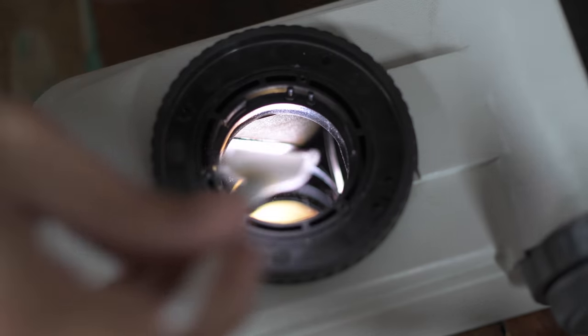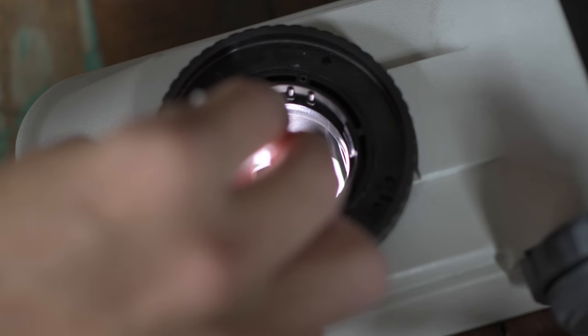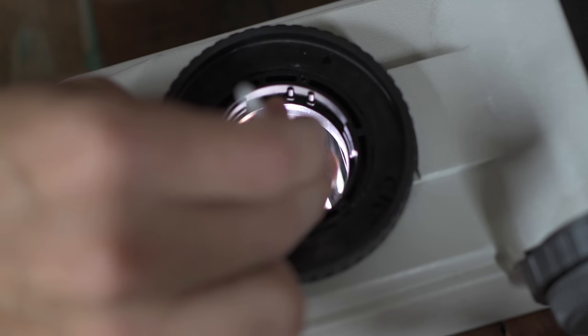I hate cleaning optics. It's my least favorite job. I feel like I'm no good at it. But it has to be done if you want decent images, or you gotta pay somebody to do it. And I think the nearest service center is like in another state or something, so that's why I'm doing it myself.